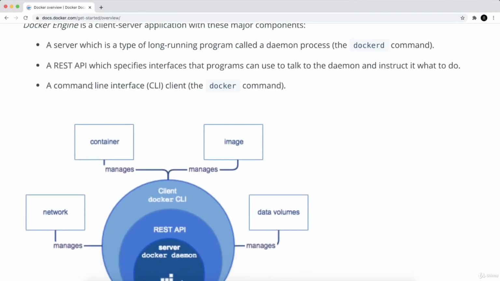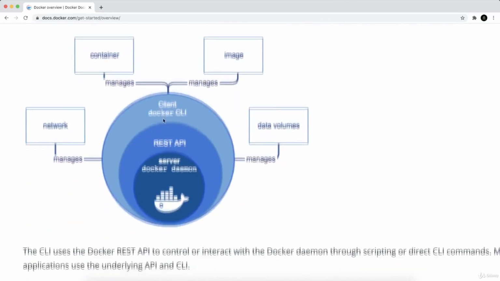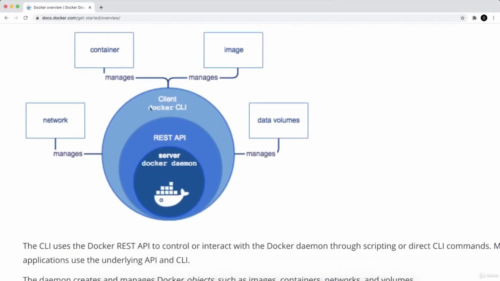Now the command line interface, or CLI, the client, or the Docker command, as you can see here, is responsible for issuing the commands. So docker pull, docker run, docker build, whatever, all of that will be sent to the Docker daemon through the REST API.